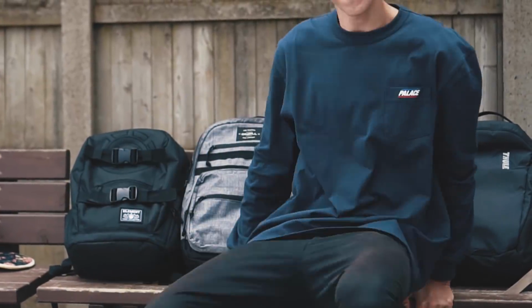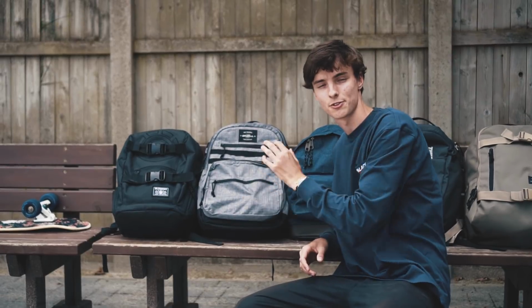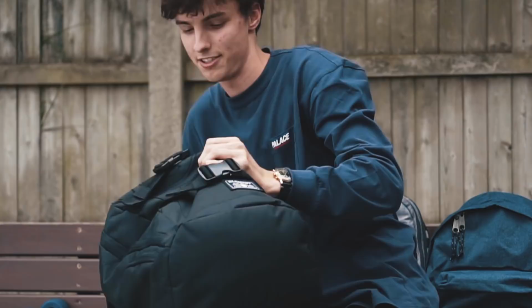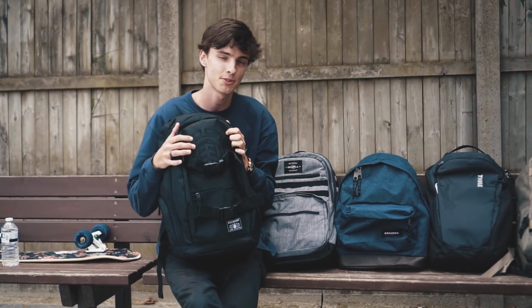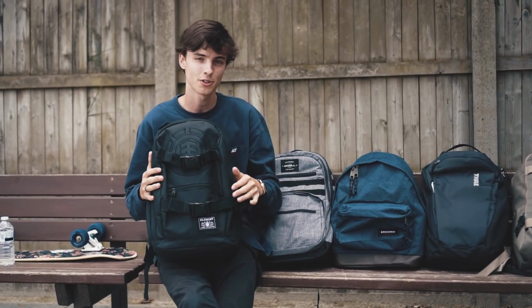Then number 2 was the O'Neill. This one is super handy for skate trips. It's a big bag, but still doesn't look too big. Now we started off with the Elements. This one right here is pretty much the fundamental, the all-around. It has everything I look for in a skate bag.